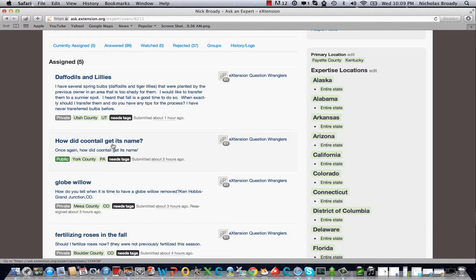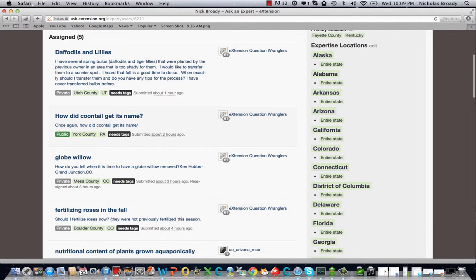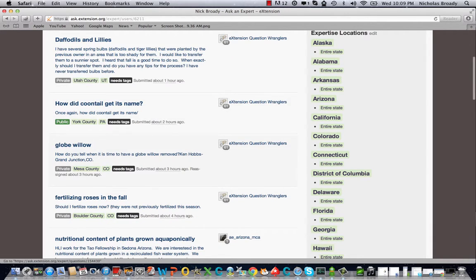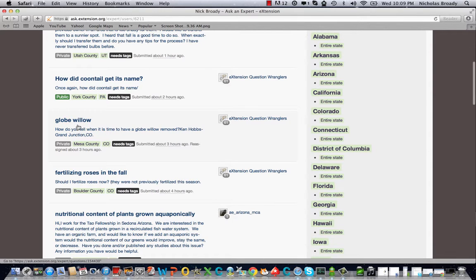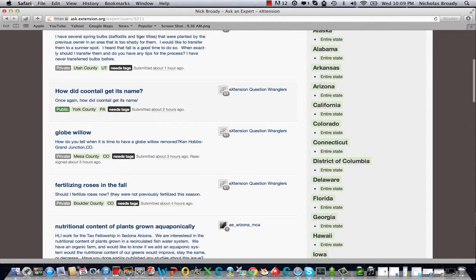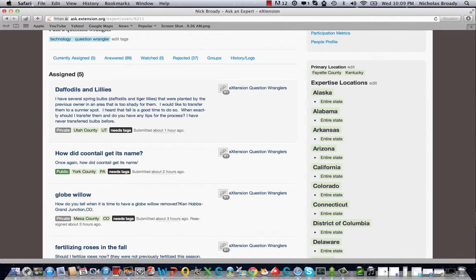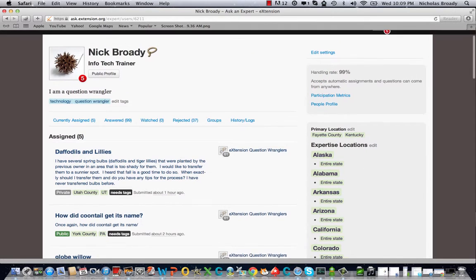I would have to look this up because I don't know what that is, and then I'd route that to somebody in Pennsylvania that could answer it. Probably a shrub or some sort of bush or a plant, and so that's probably horticulture. And like I said, most of the stuff is horticulture. There's a reason why we have like 47,000 questions that have been tagged with horticulture, as you can see when I showed you about the tags that you had to put in.